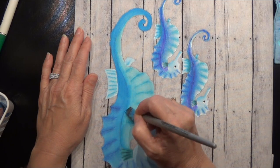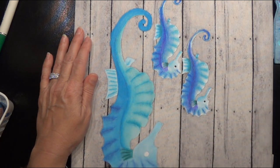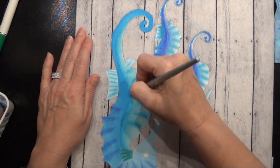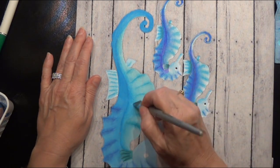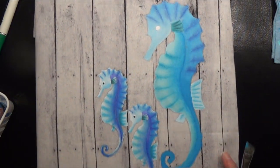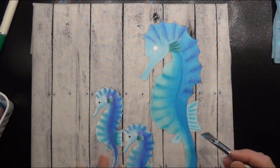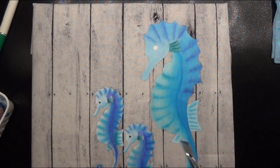Now right here I need to scrub just a little bit because I did not get paint all the way up to that line. I'm going to grab a little bit of water and work that out just a little bit. I want this to come out on this bigger one. I want it to come out on the chest just a little bit. I'll turn that right side up so you can see that. We just put that color right there. I want that to dry before we add the next color on here, so I'm going to bounce around the project a little bit.